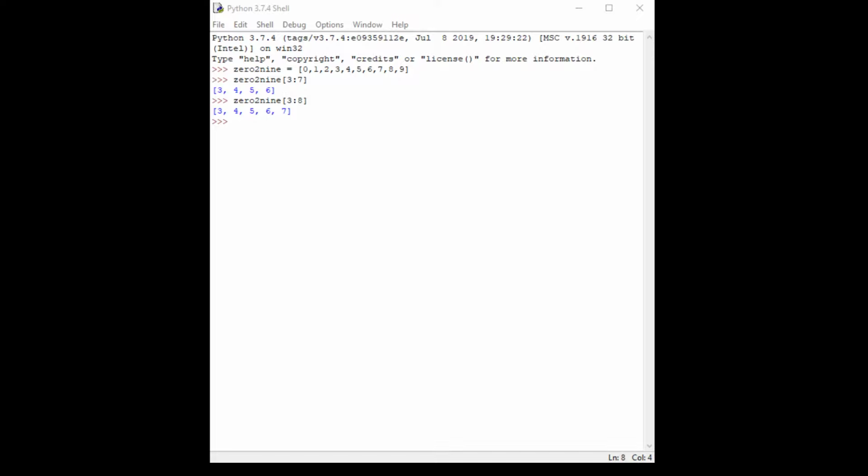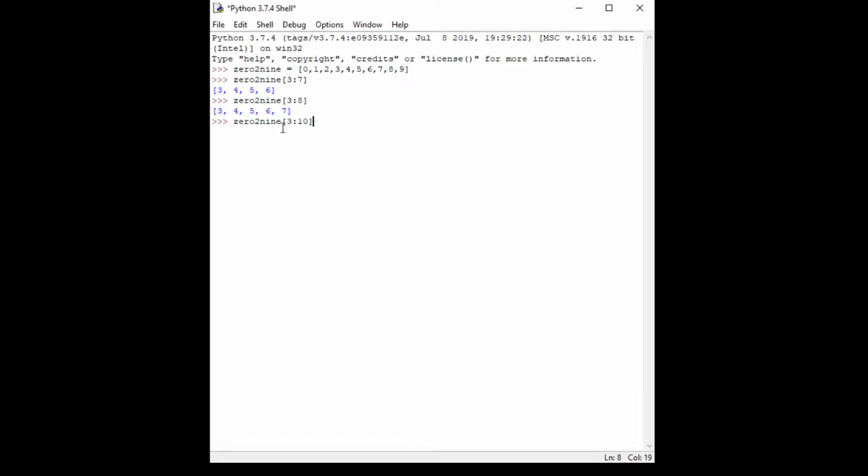Excuse me. But what if you want to include up to 9 also, the end element? If you follow the logic, you should be putting 3 to 10 like this.